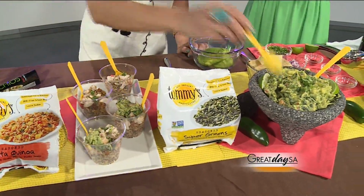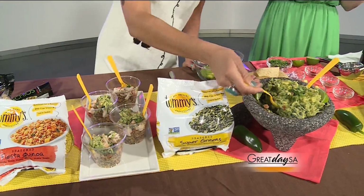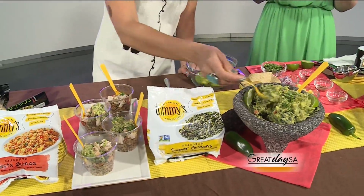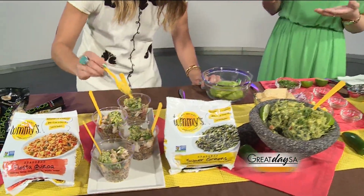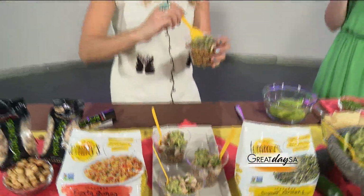And I chose to use these frozen vegetables because a lot of my clients ask me, what's the difference between frozen and fresh? Is it okay? Is it still good for you? And the answer is yes. There's actually some research to support that frozen vegetables, when they're flash frozen at their nutritional peak, can be just as nutritious, if not more, than fresh vegetables.